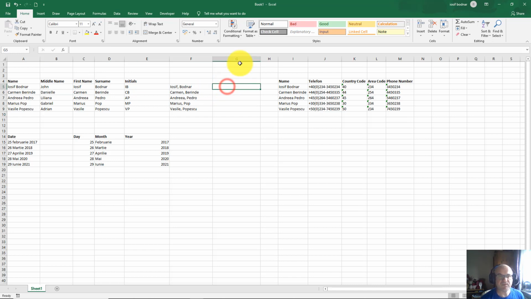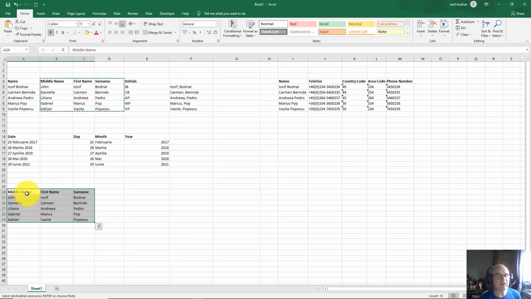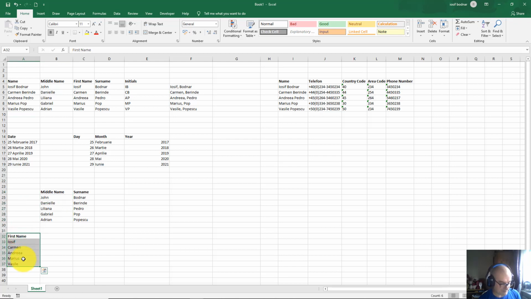Now I'm going to write the first full name. Okay, I just realized, I'm going to copy this in here, and I'm going to use first the first name, and I'm going to put here the middle name, and again I'm going to cut this and paste it on this column.